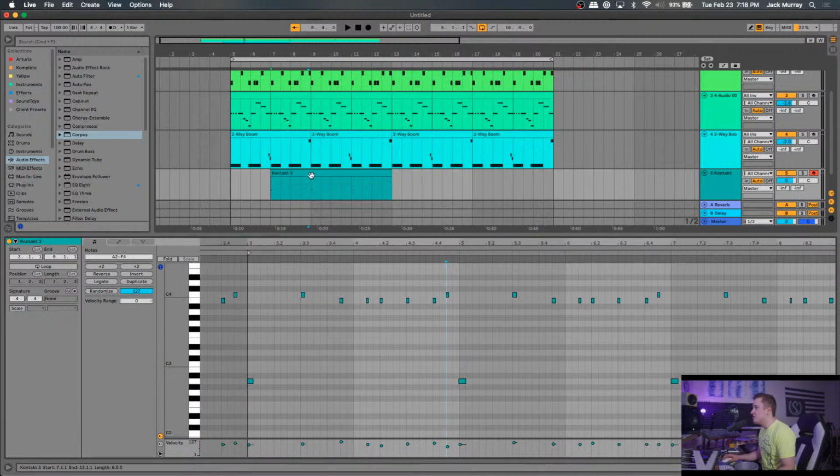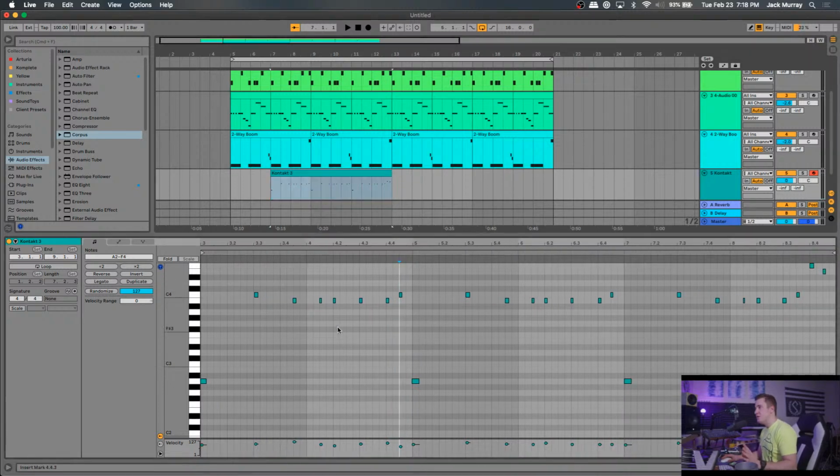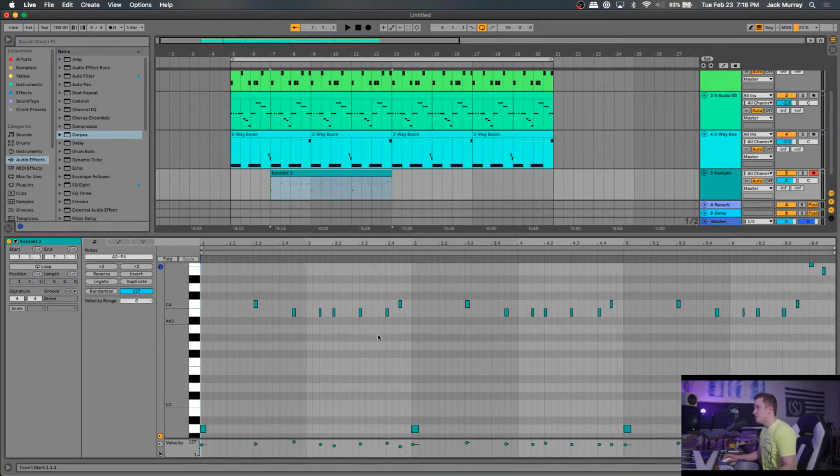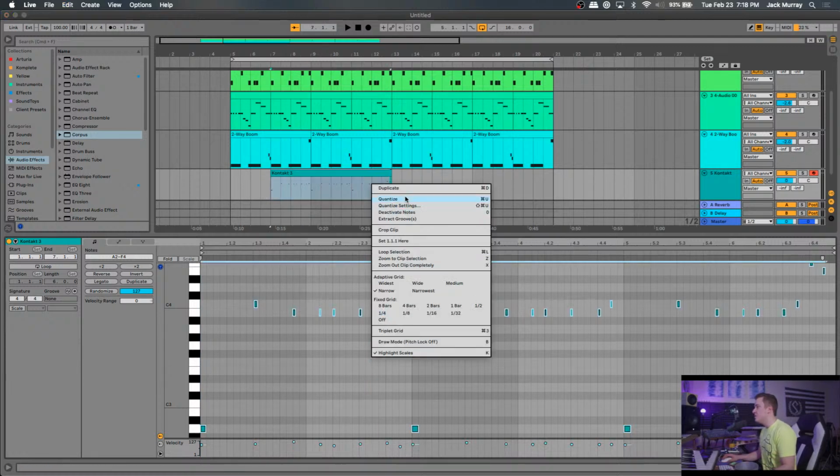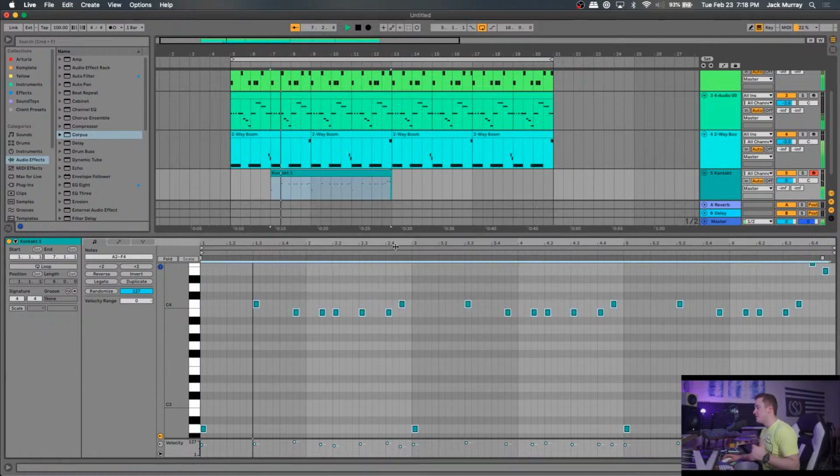What I like to do, if you notice here, there are other MIDI notes that aren't a part of the clip. If you hit Command J on the keyboard, it'll get rid of all that and clean up the MIDI clip. But I'm just going to go ahead and quantize it. All right, so that hit a little early.